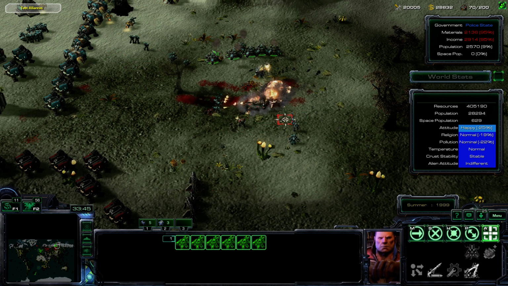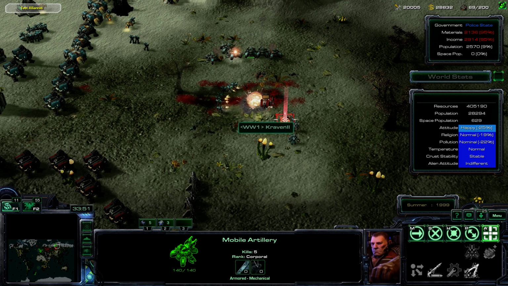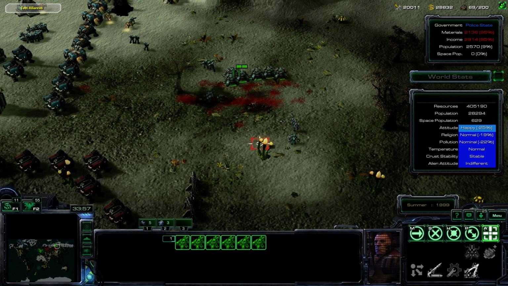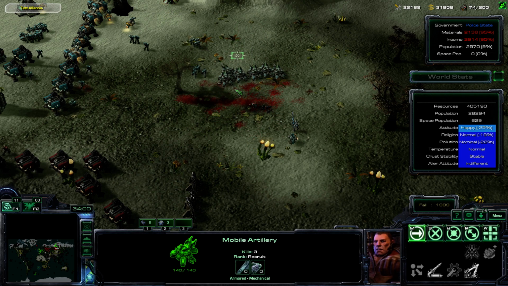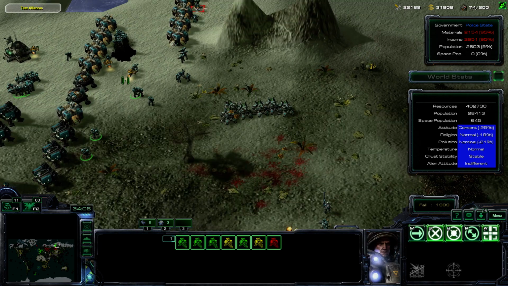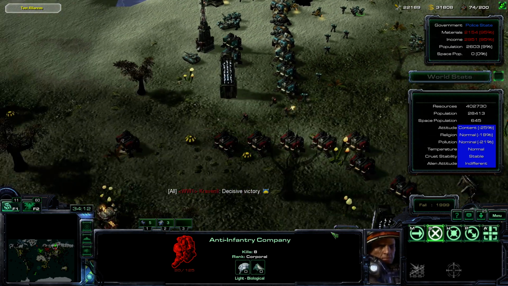Each of these mobile artillery maybe only get like 4 kills each or whatever, but they are softening up every single unit around them with each shot they take. So say you shoot one marine in a ball of 20, each of those marines get damaged, and each of these units afterwards have an easier time taking them out.